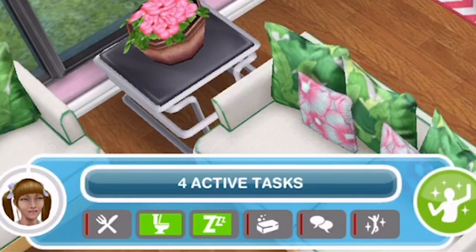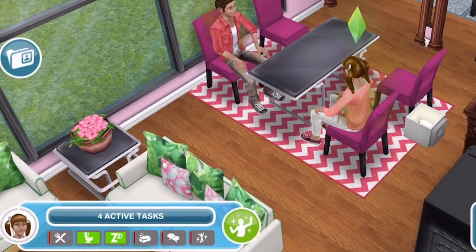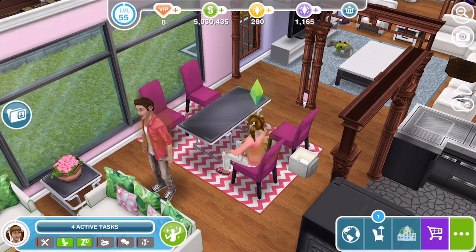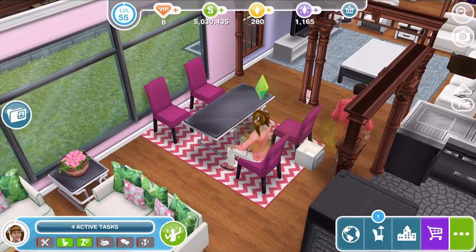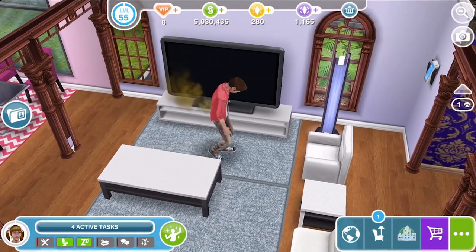To make your sim inspired, all six needs have to be filled up green right to the top. If you leave your sims on their own for a period of time their needs begin to fall and will eventually turn red — then your sim is really unhappy, won't leave the house or go to work, and just drags their heels everywhere. If the bladder need isn't fulfilled they will pee themselves and become stinky.